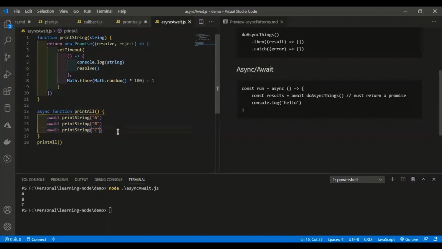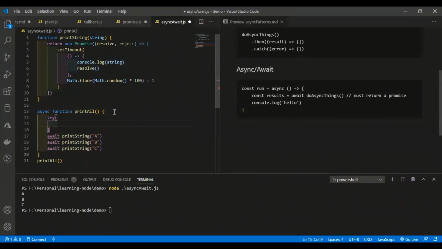Comparing it with the example of a connection to a DB: this can be a connection to a DB, wait until that is connected, and then read from the DB or insert into the DB. One thing you must be wondering is how we then handle the errors. What if this operation failed? Currently we are returning resolve only, so it will go to the next line. What if we return reject here? That is handled with try catch blocks.